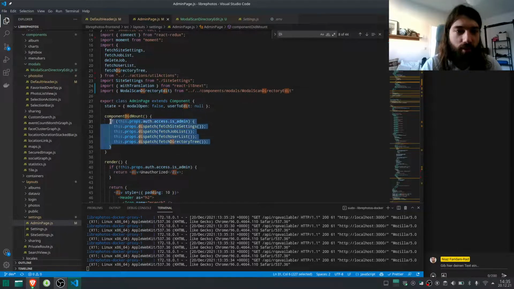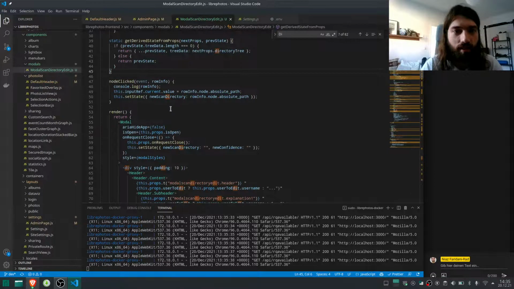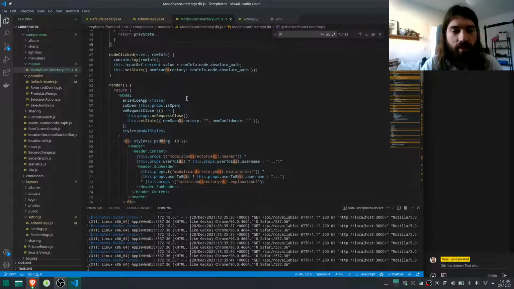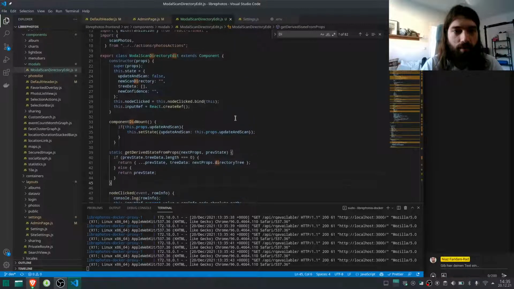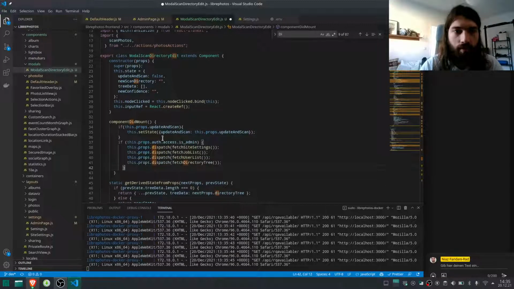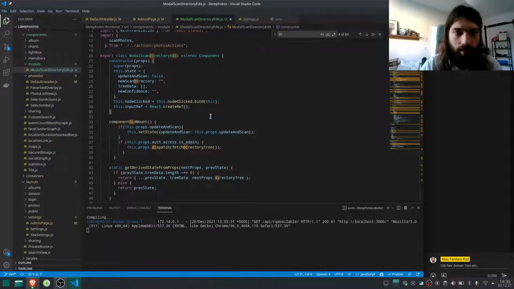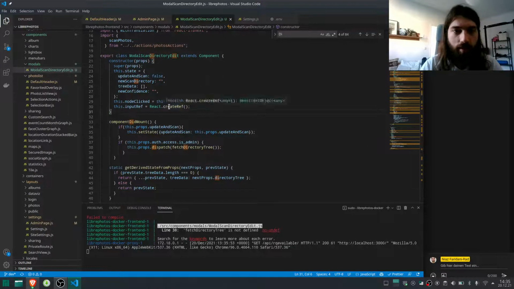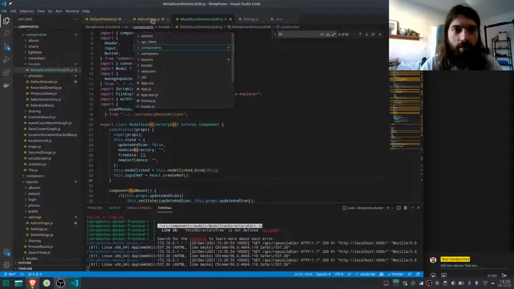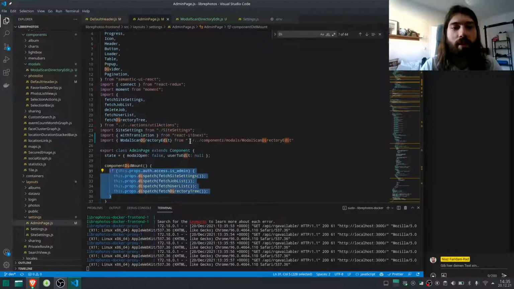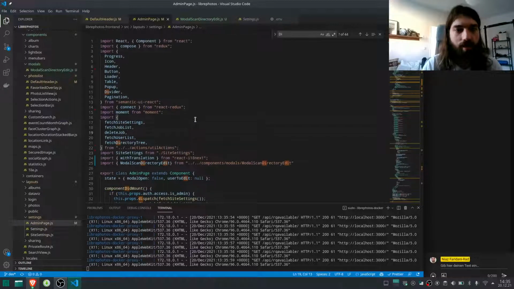So we have to move this into the actual model. That doesn't make any sense, man. Seriously. So we check if it's this, and we have to do that. And now it's complaining because it doesn't know fetch directory. Please just auto import, man. God damn it.